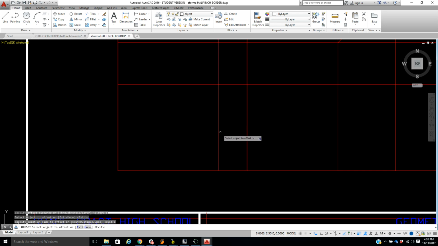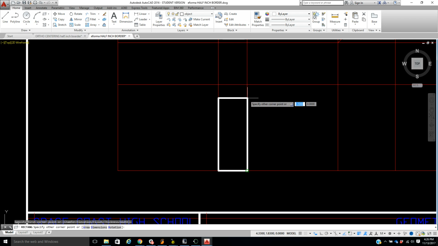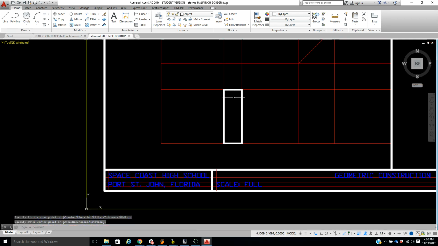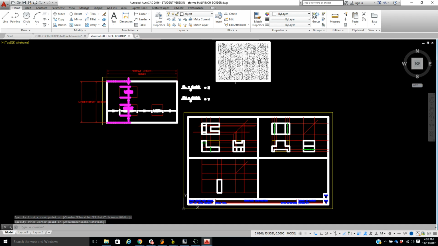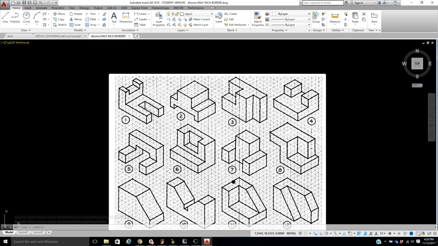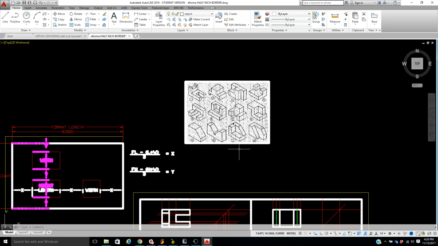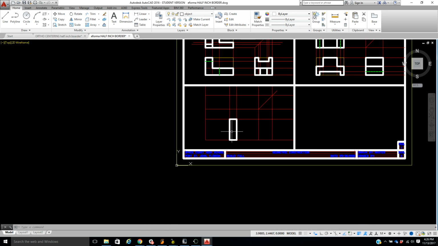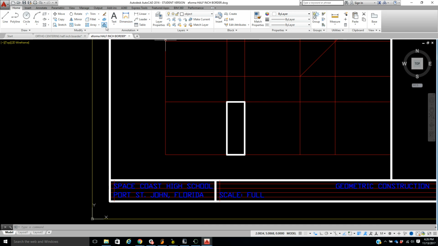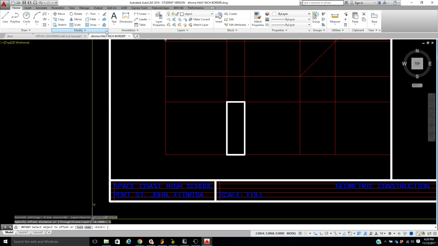So I'm going to go from here over, and I'm going to come in here and put in my rectangle here. Okay, I'm going to look at that little box that's up here, and it's right here. You see, this is 1, 2, 3, 4 blocks in, and 1, 2, 3 blocks down. Okay, so I'm going to do this offset 1.